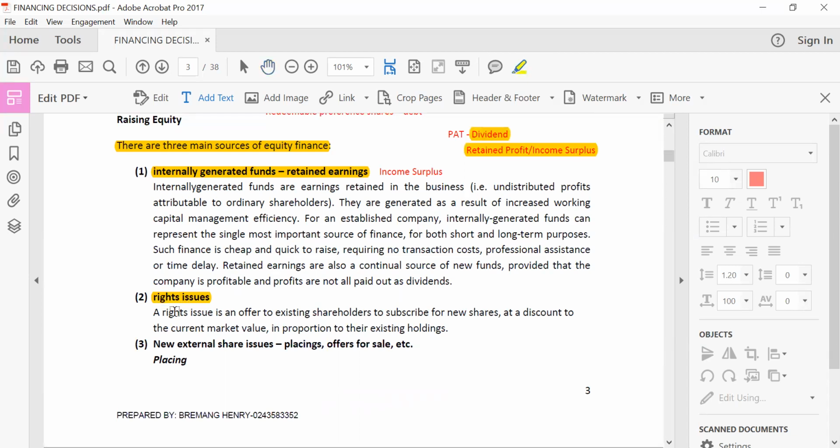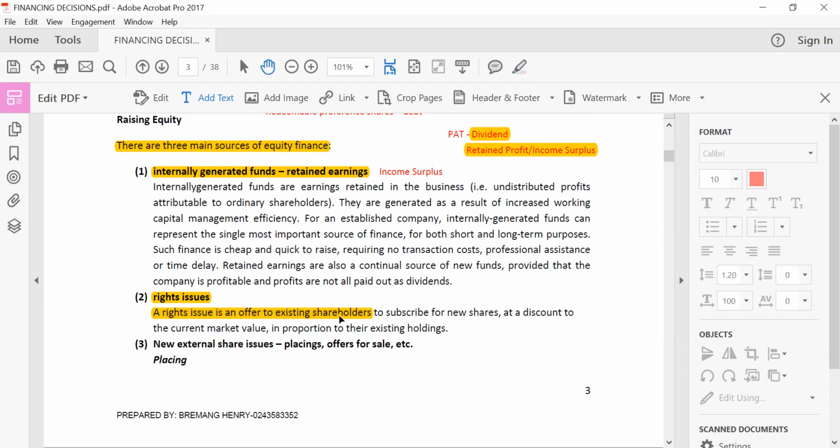And this came up the first time we were talking about these bits and pieces. A rights issue is an offer to existing shareholders. The company that needs extra funds is going to communicate to the existing shareholders that they have to subscribe for new shares, giving the company new funds, right? We only give them a share certificate, they give us more money to use. But the shares we give them do not alter the share proportions they have. We give it to them based on their proportions. So if the share proportions were 3:2 at the start, at the end it will still be 3:2.